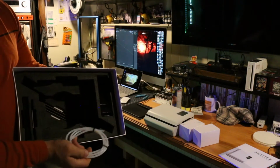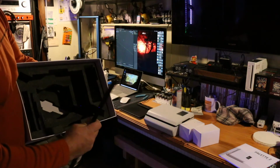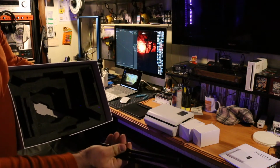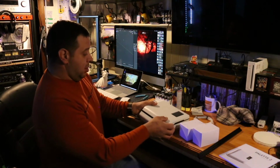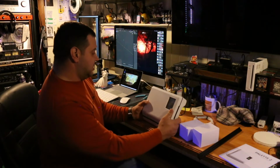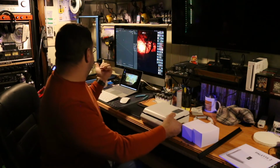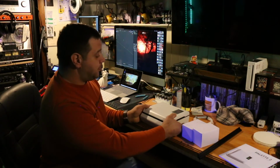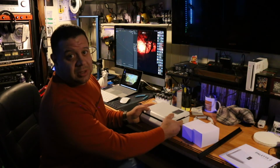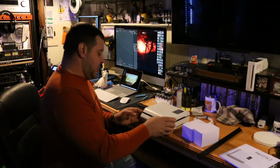Here's your feed hose. My drumsticks, future drumsticks. Oh boy, I'm so excited to get this thing working because I want to print that guy over there that I'm printing now, but I want to print it in color, in different colors. So this thing's going to allow me to do that.